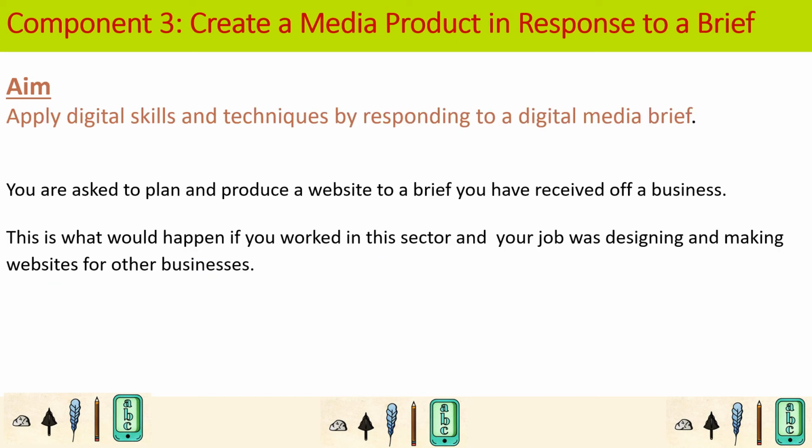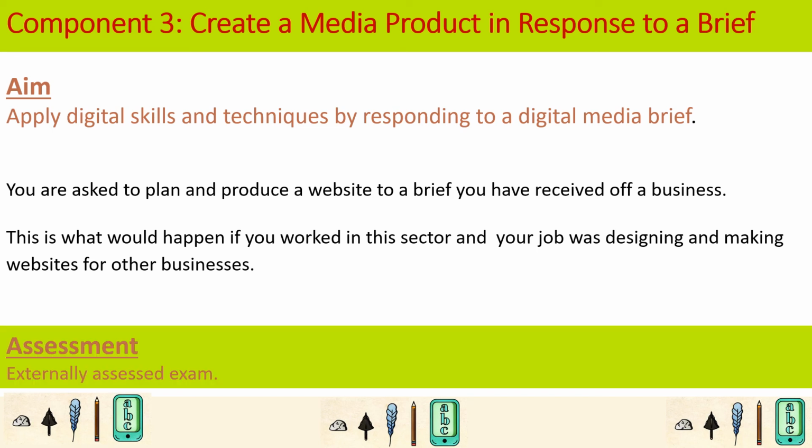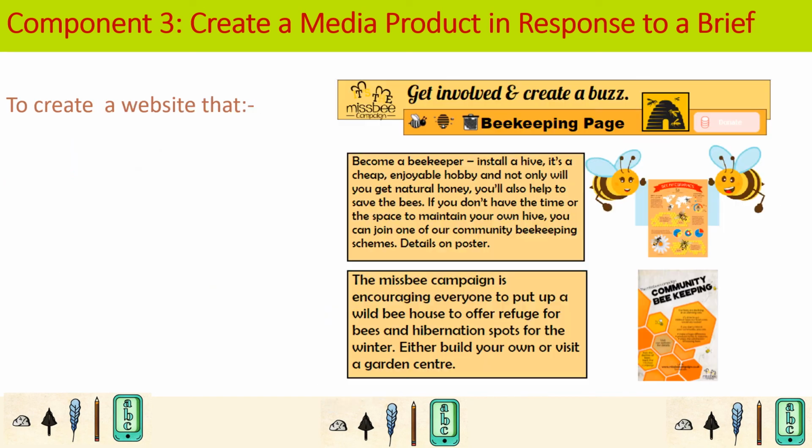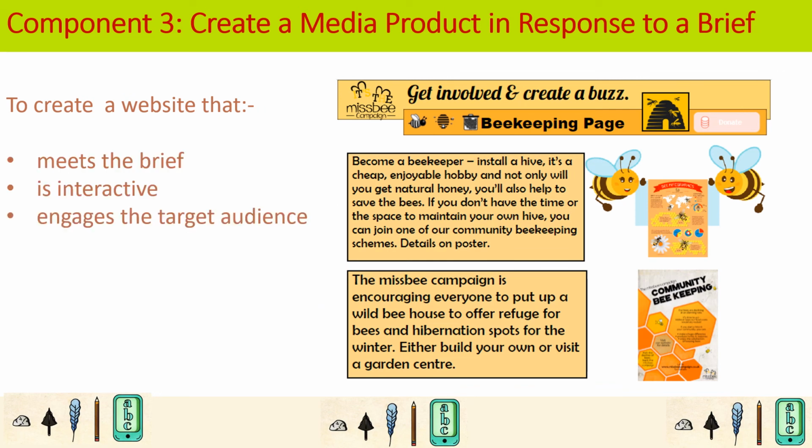Component 3 is the exam unit, and this is where you can really show off the knowledge, skills and techniques that you've developed. In the exam, you are given a brief from another business, and it is your job to go away and plan and produce a website for that business. In the exam, you will need to show off as many skills and techniques as you can to create a website that meets the brief, is interactive, engages the target audience, is creative, follows conventions.